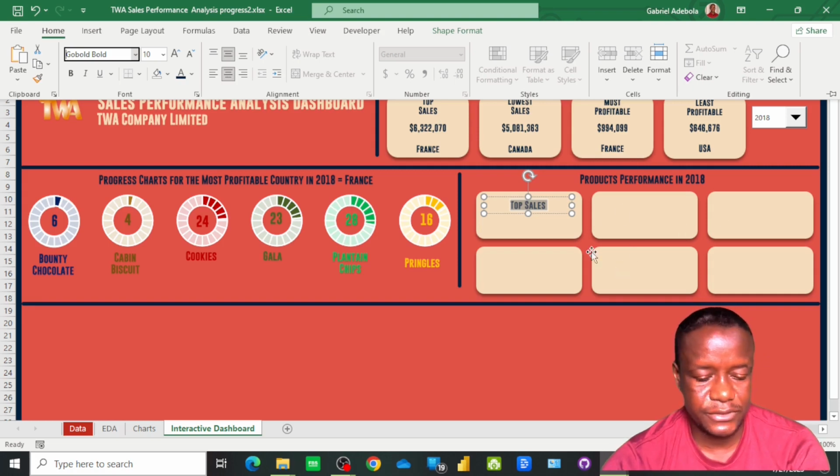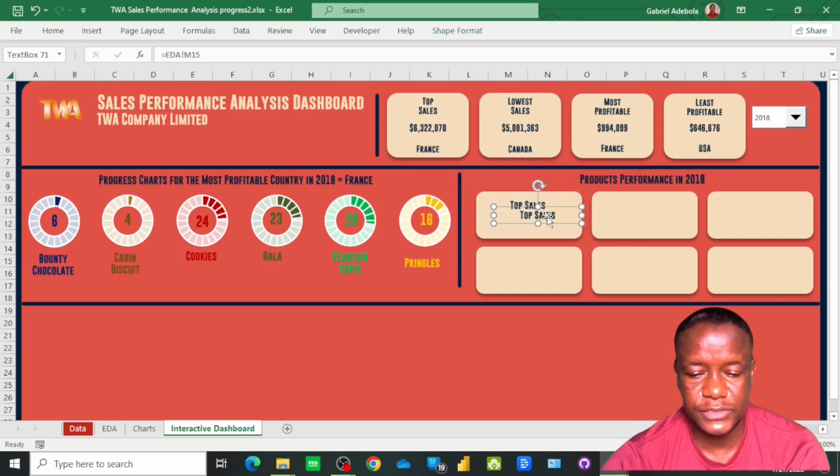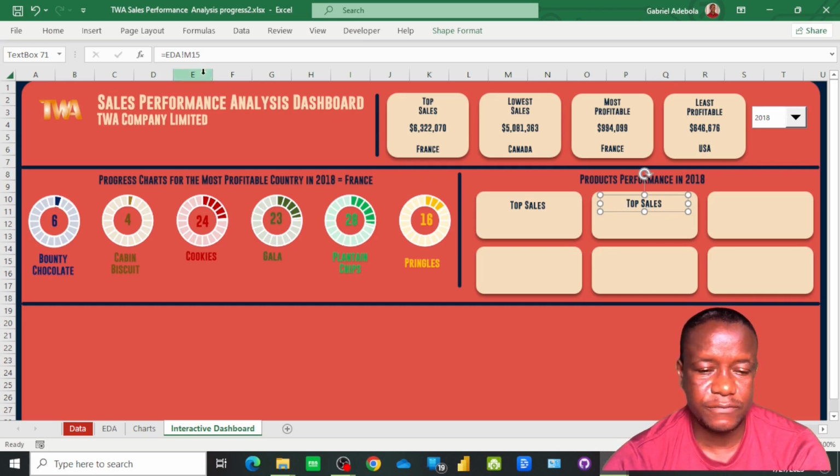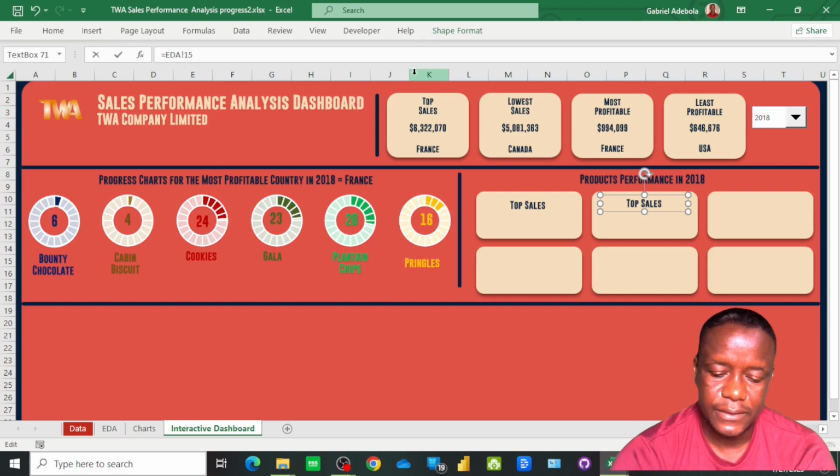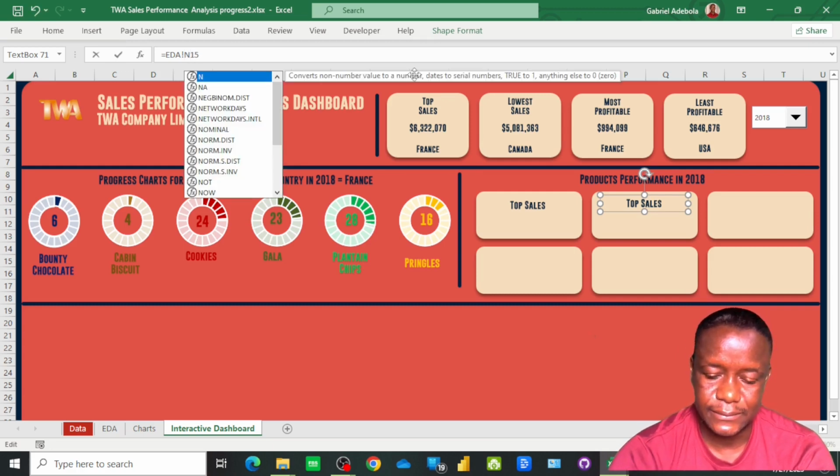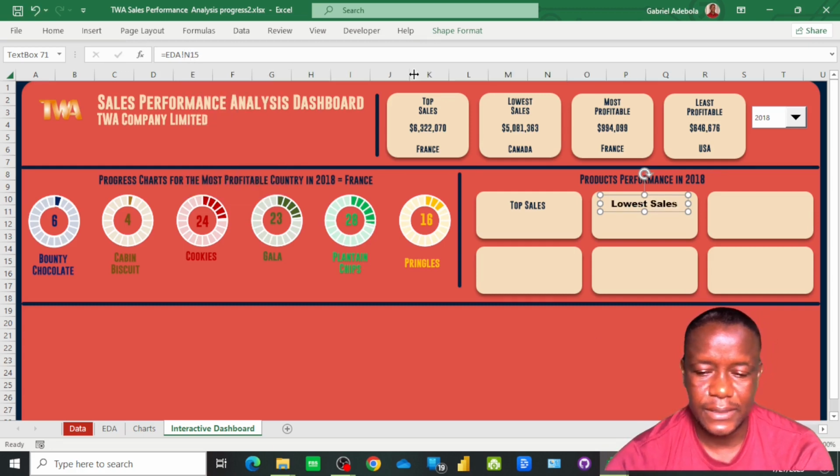Okay, so let me just copy it and fill it on the other one. So Ctrl D and position it here. So instead of it to be M, okay, it will be N. Can you see? So what do?